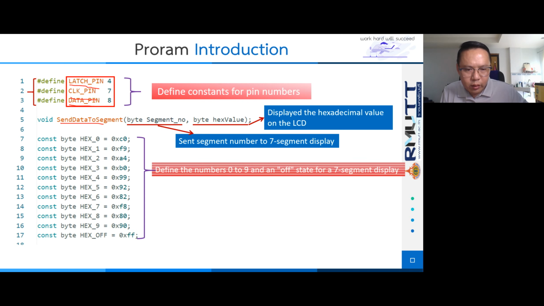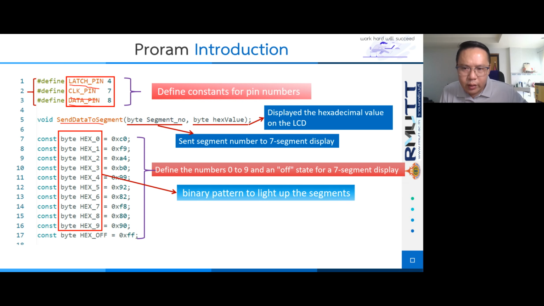This constant defines the byte values that correspond to the hexadecimal representations of the numbers 0 through 9 and an offset for a 7-segment display.